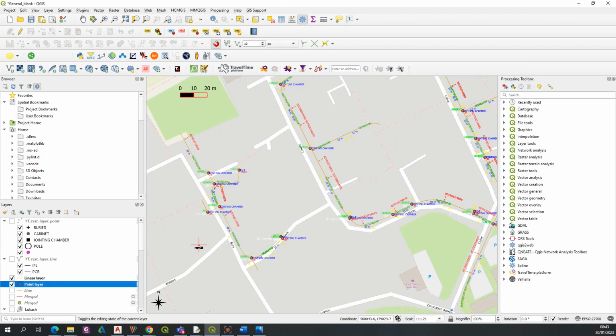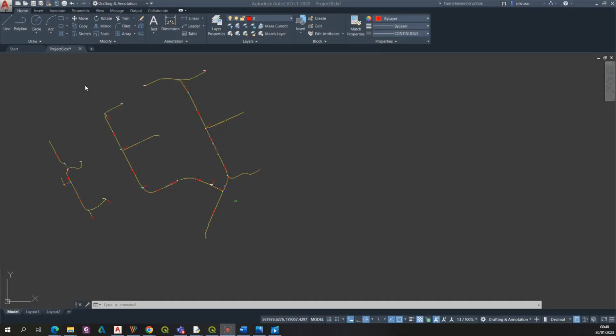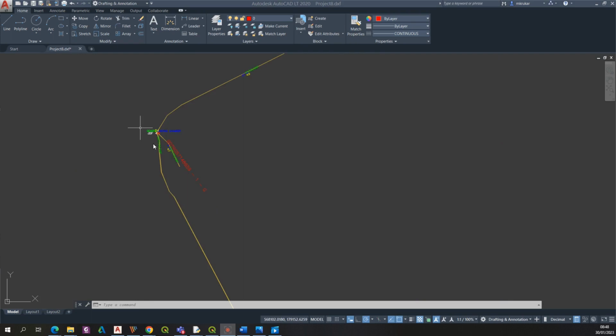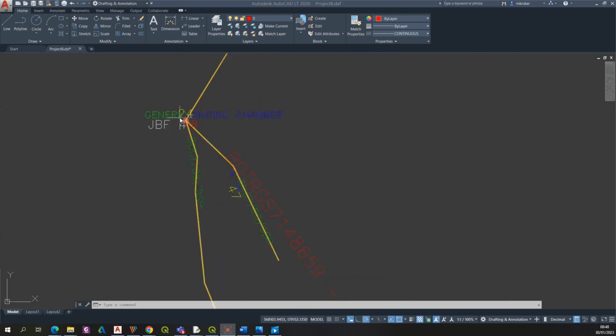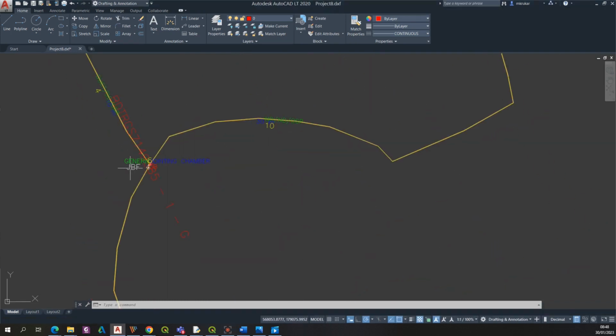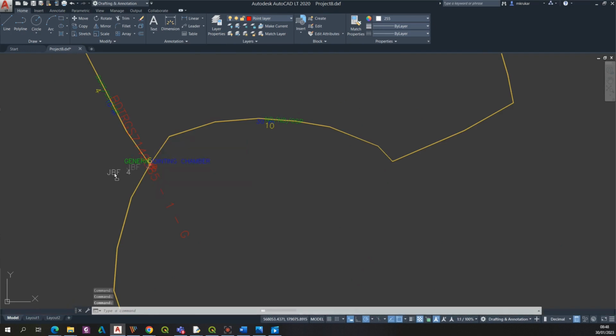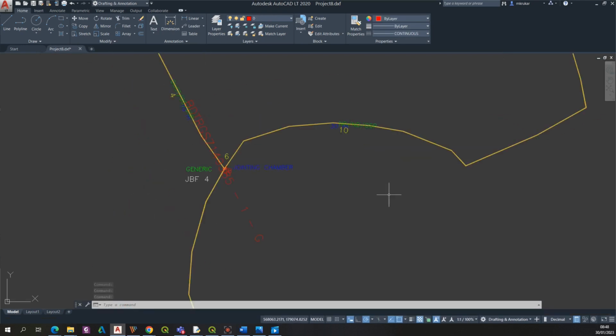Now, let's look at it in AutoCAD. In the AutoCAD LT project, we have both styled lines and points, as well as their attributes coming straight from the data attribute table prepared in QGIS. Some of them still require sanitization, but it shouldn't be a problem considering the utter lack of attribute data and the lack of possibility to transfer this attribute data from QGIS to AutoCAD in some approachable manner.